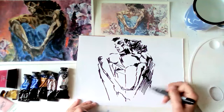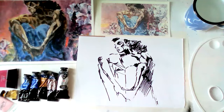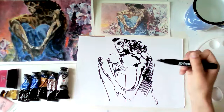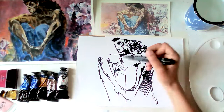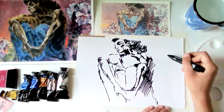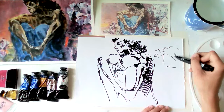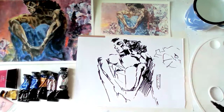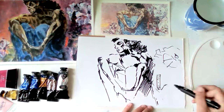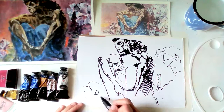In art academies you spend years painting body parts separately. For our lessons copying masterpieces, you decide: do you want it as a close copy - working more carefully on the sketch to get the same feeling - or do you do your own interpretation? With an interpretation you try to get normal proportions for the body, but it can look like some other person. Setting your aim before painting is important.